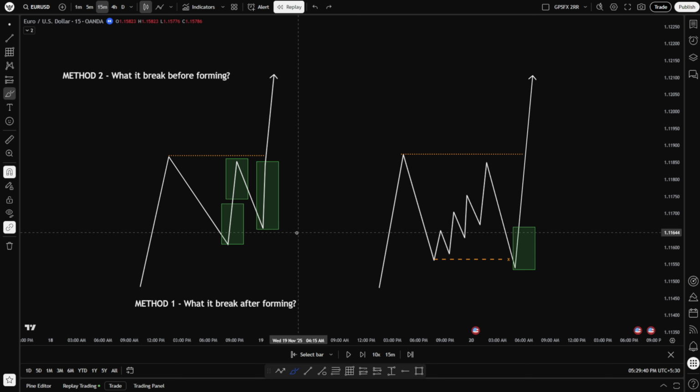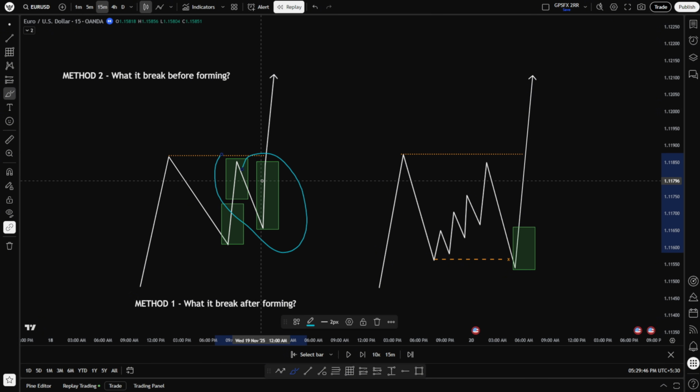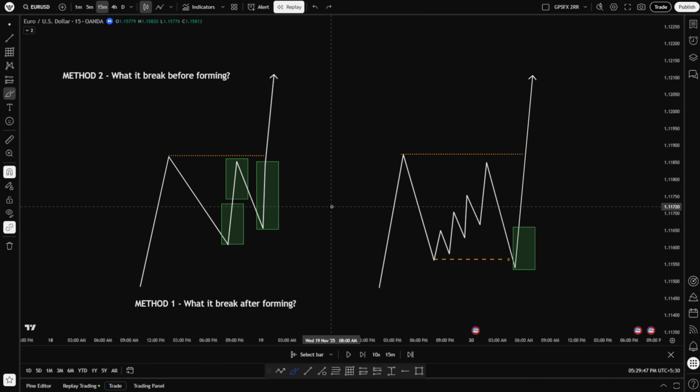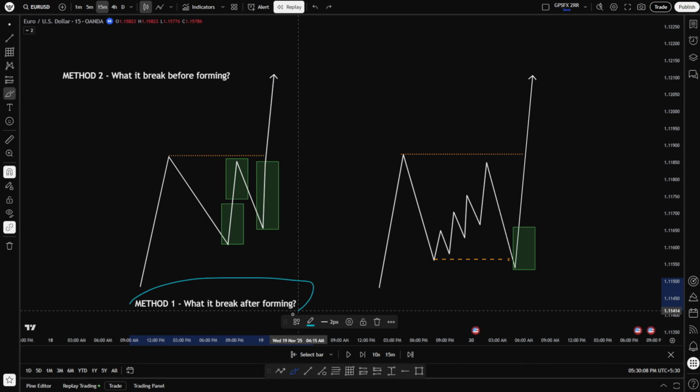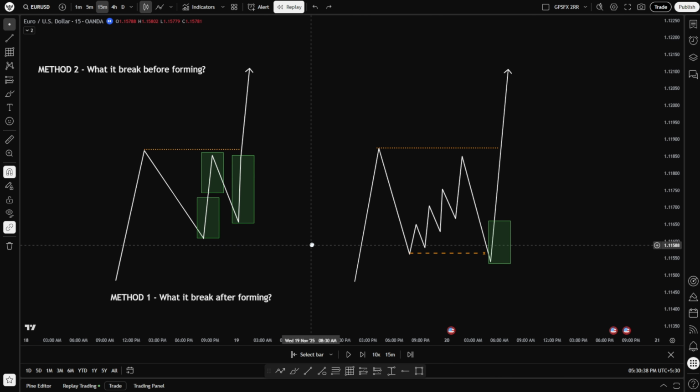Sometimes what can happen is instead of giving you a break of structure, this order block could break something else. That's what most people call breaker blocks and all those things. But you don't have to complicate this at all. Just ask this question. If it gives the break of structure, that's fine. Even if it doesn't, just mark and analyze it while you're backtesting. Because in this video, all you're doing is learning about this concept. You will naturally be able to master this concept as you apply it every single time while you're backtesting and all those things. All right. So that's one of the simplest methods.